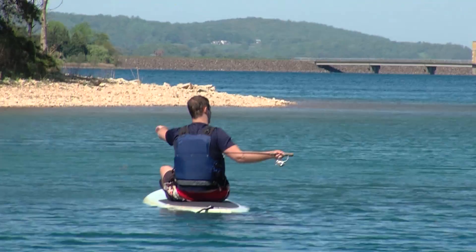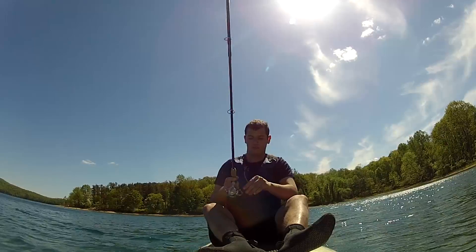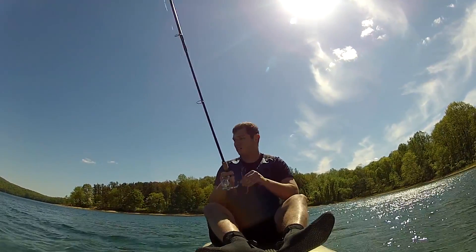It looks like it's 10 feet away. Being unobtrusive and stealthy on these boards with no motor, you can glide right over the top of fish — they're right there. You're just tiptoeing into their world and seeing what it's like. They're unsuspecting, they don't see it. We also offer paddleboard fishing, which might be an unfair advantage because you can glide right up over the top of the fish and drop your line in.